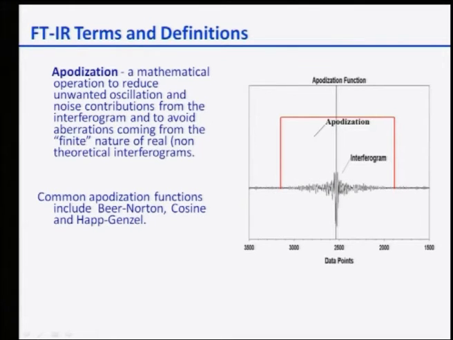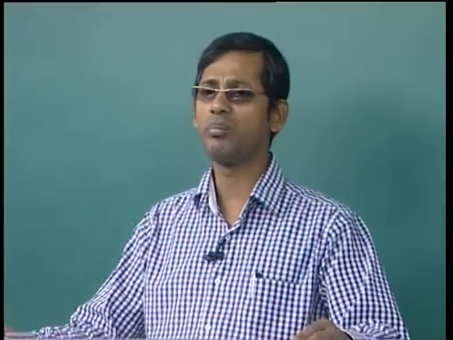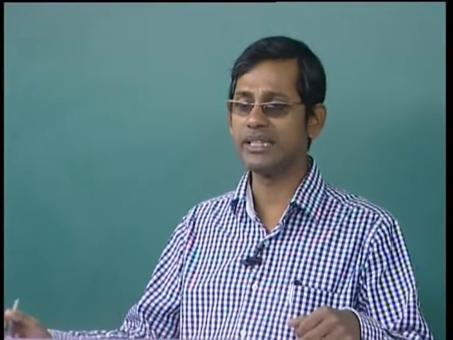Suppose this is the interferogram, or the FTIR signal versus data points. You see, as you go to higher values of data points, the noise is basically increasing. So we take a window, define an apodization function, and then reduce this noise. There are many functions used in the literature. They can be Norton-Beer or cosine or Happ-Genzel. These are not part of this course, so I will not go into detail on each of these techniques, but they are inbuilt in the software which is attached to any FTIR machine. But one must know that these are the different techniques possible for post-processing of the FTIR data. Another important aspect of the FTIR is the scan.